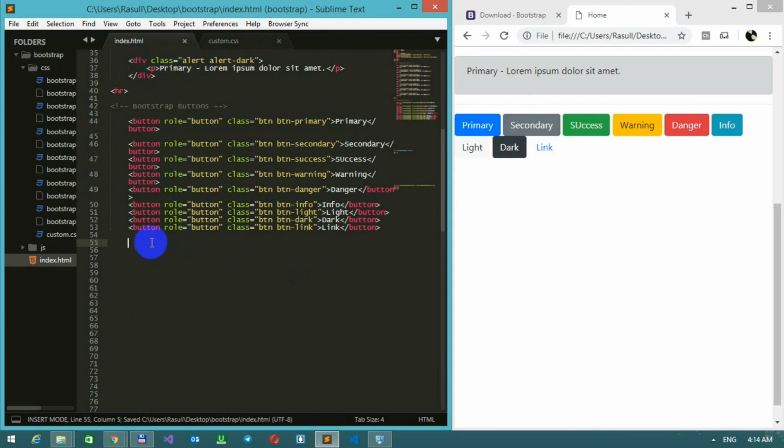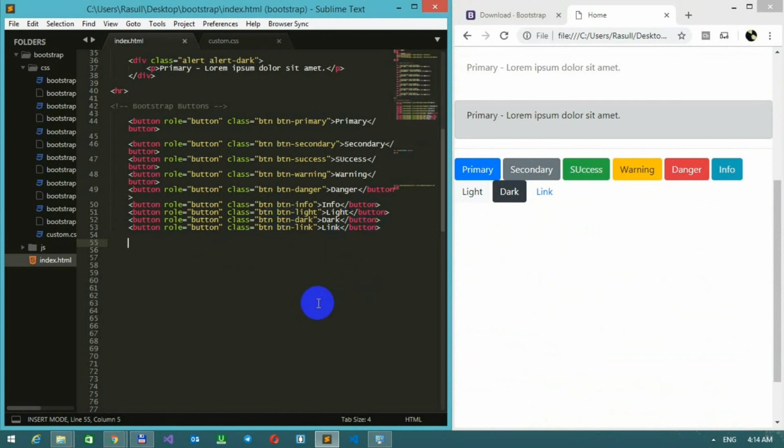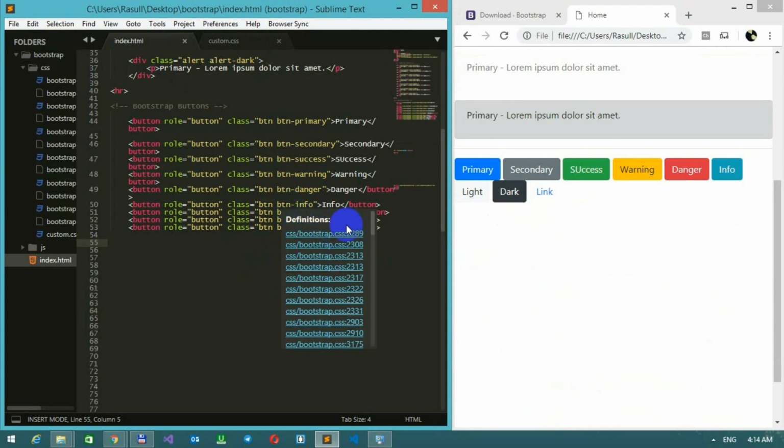And also you can see how these buttons or this alert system are built. Just go here, and if you are using Sublime, I don't know about the other text editors, just go to the class, and we have definitions over here that you can use to know how it works. For example, this one is located in css bootstrap.css, line 22899 actually.